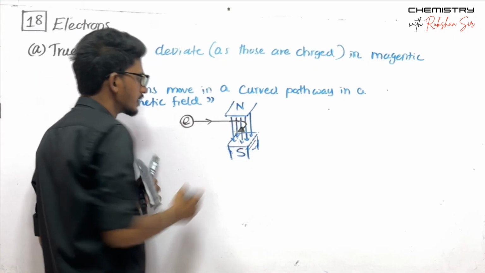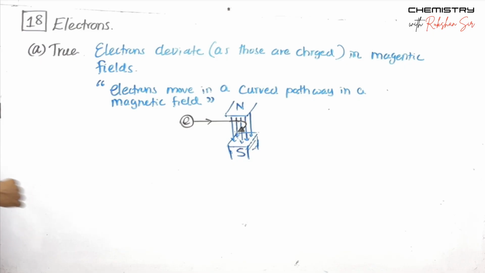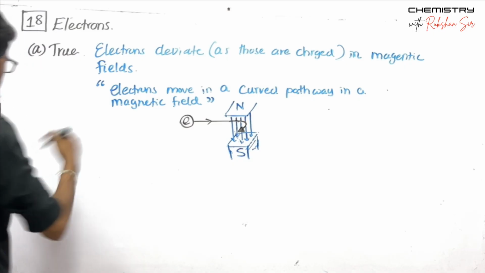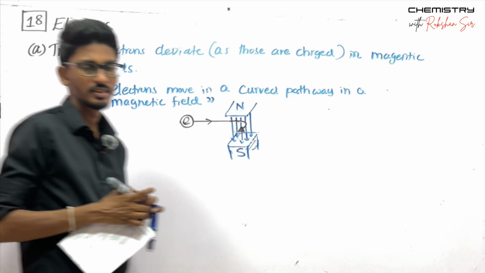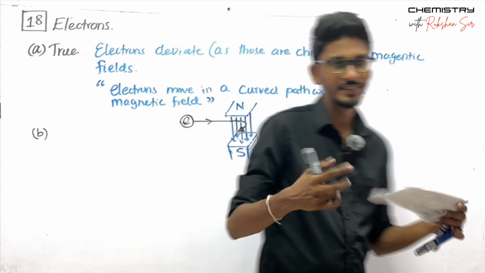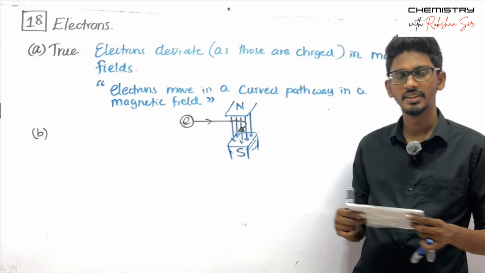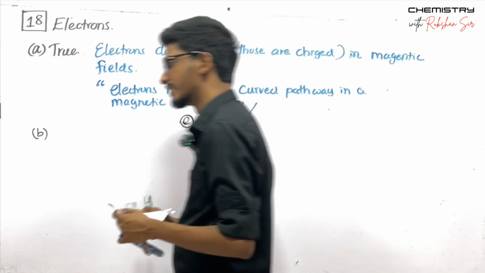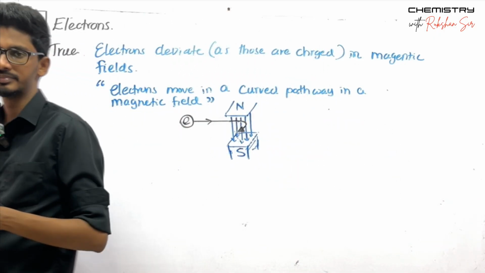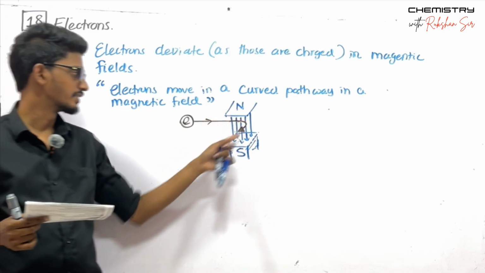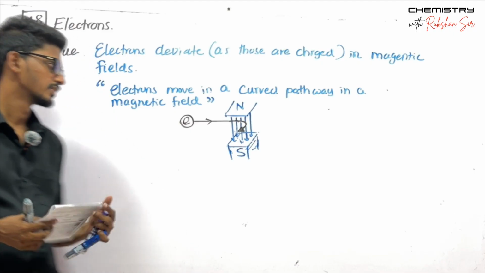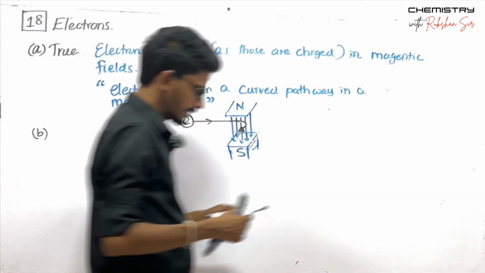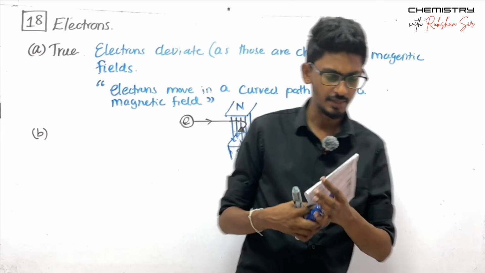Okay. The statement is true. As electrons are very light particles, they will easily change their direction of travel, as inertia is very less. That is why you ultimately see this kind of curvy movement. Right? Okay. So that thing appears, right?